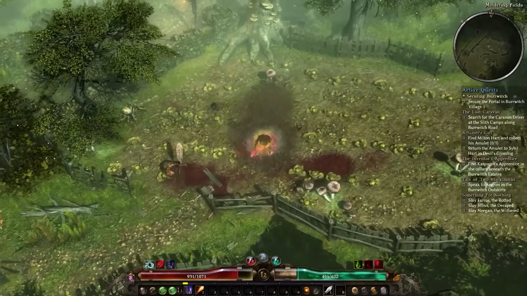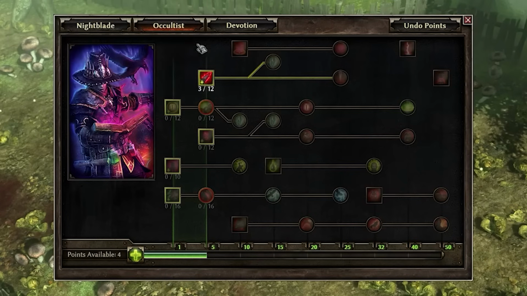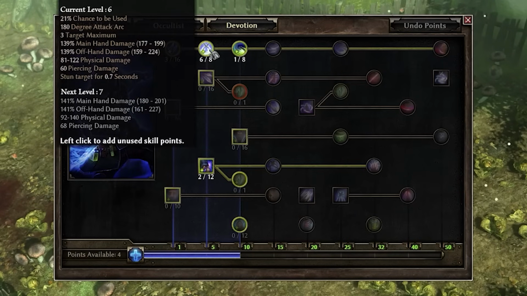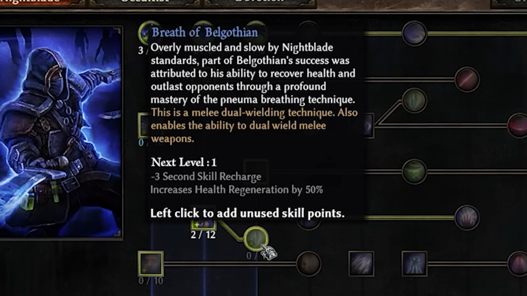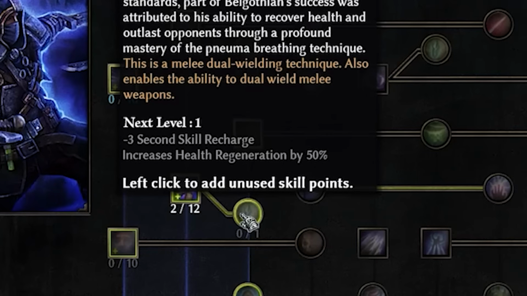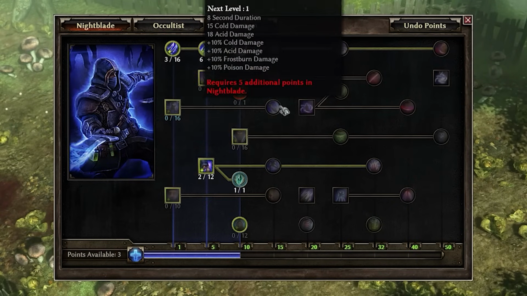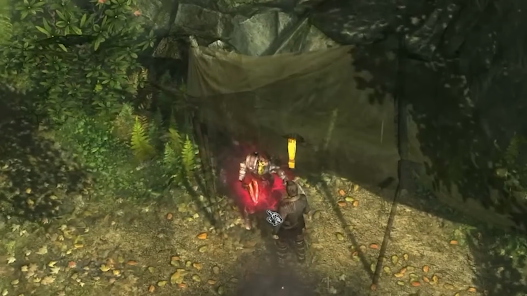I think it's time to have a look at my abilities soon. Putting some more points in. So I'll put another point in here, a couple points in here, because it's like a buff that keeps happening, so I might as well. I'll go back to my Nightblade build, though, and potentially put 2 more points in dual blades. Do I want to do that? I'm not sure. Oh, what about this? This is a dual blade technique. Breath of Belgothian. Oh, it's a skill recharge thing? -3 second skill recharge. Is it a skill that I'm going to actually get? Or ooh, increases health generation by 50%. I'll take that. Why not? There you go. Just kind of put my points a bit everywhere. See how that feels. Well, I'll be quest.